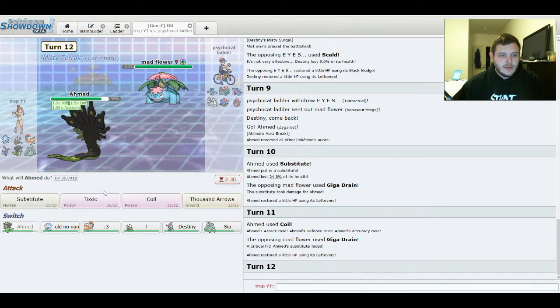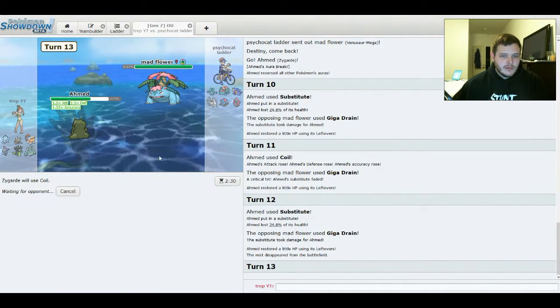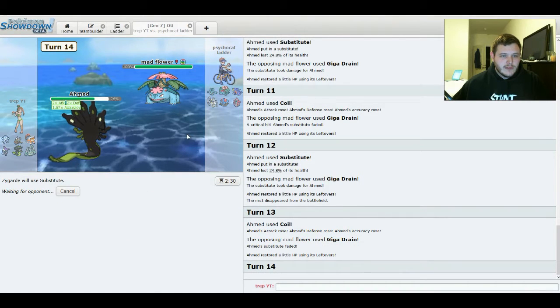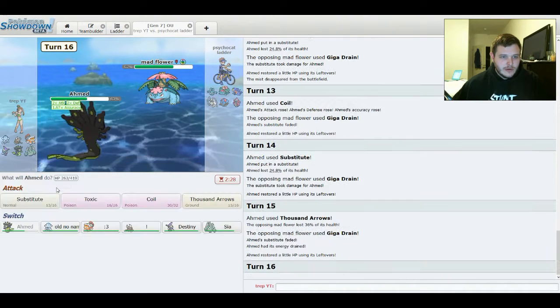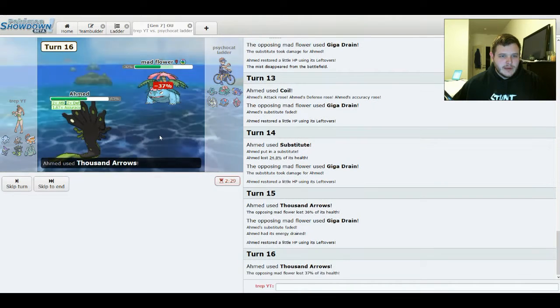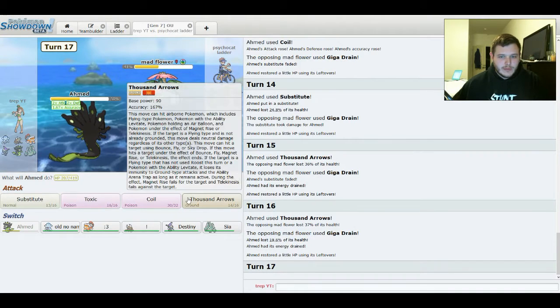So this is a coil chance. We can go right back on that substitute. And rinse, repeat, coil up. This thing has now become a huge threat to him. And after this sub, I'm going to start hitting him with 1,000 arrows. Going to do some good damage. Good damage. Awesome. But now I'm going to 1,000 arrows, expecting him to, yeah, Giga Drain. It's doing 20. Okay, that's what I wanted to see.